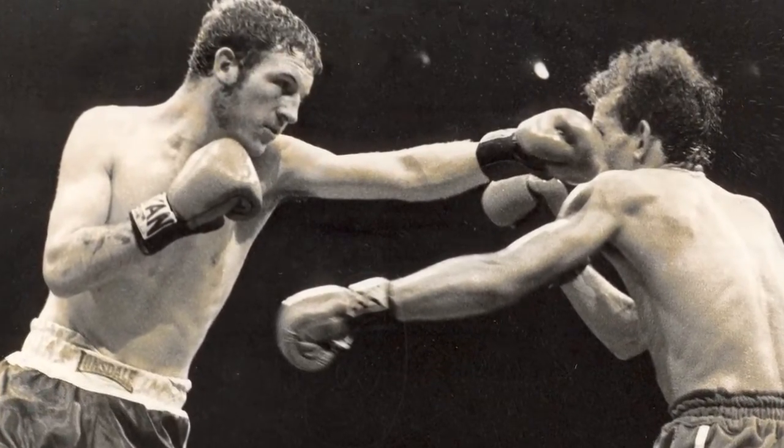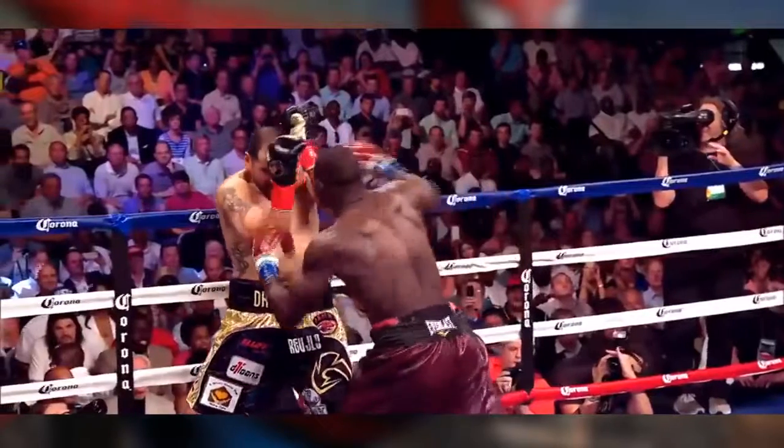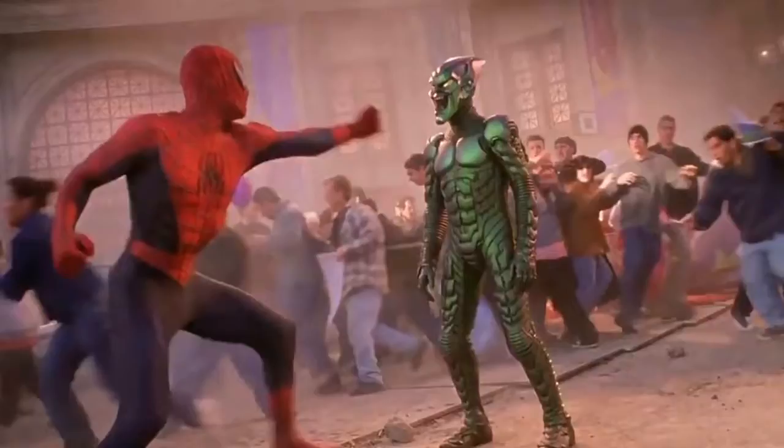The way in which you are taught to punch places great emphasis on torquing your body and twisting your wrist to be able to achieve a maximum amount of power, as demonstrated by Spider-Man when he literally punches Sandman's face off, continually wails on Doc Ock to a degree that this man probably ended up with brain damage, and does the same with plenty of other foes.